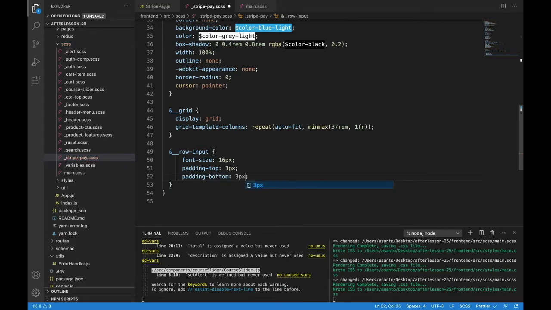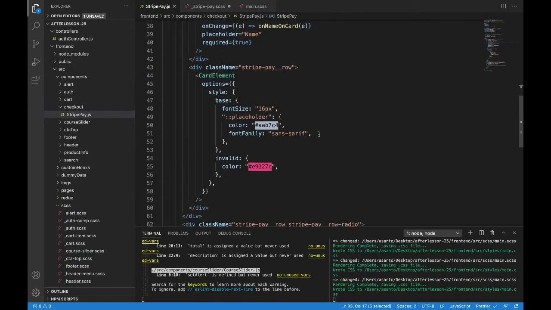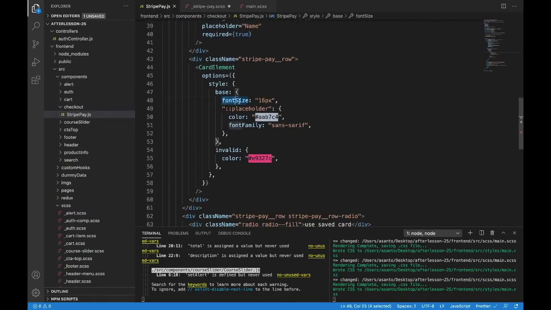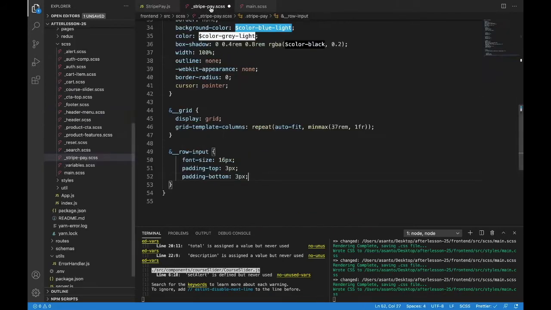Now, we're doing these in pixels because of what we did here. Just to quickly show you, this has to be in pixels, like font size 16px. So we're just going to roll everything in pixels here. It won't be resizing itself as beautifully as the rest of it, but we're working with a pre-made set of components here. So we have to make some sacrifices.